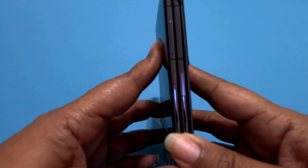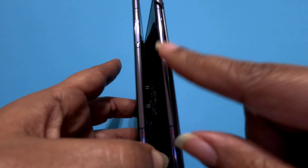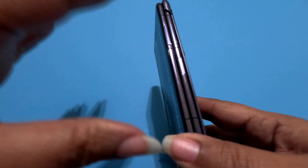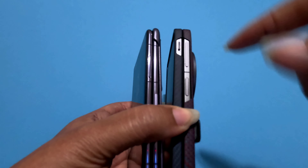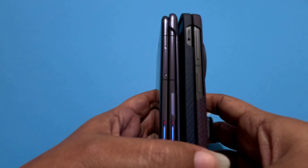Another thing I really like is that they put buttons on both sides of the foldable. The volume rocker is on the left-hand side and the power button is on the right-hand side. I like having my buttons in two different places — it's easy to know exactly what you're touching. I register fingers on both sides because I'll pick the phone up upside down sometimes and just unlock it that way. On most other foldables they try to put all the buttons in one place, so I thought it was a great idea for Honor to split them.